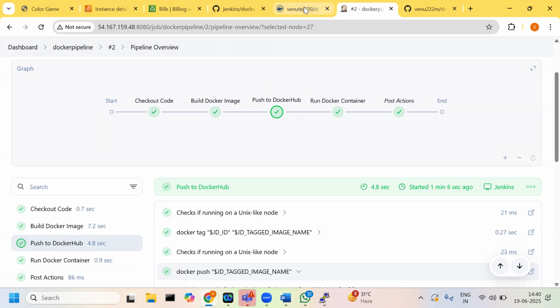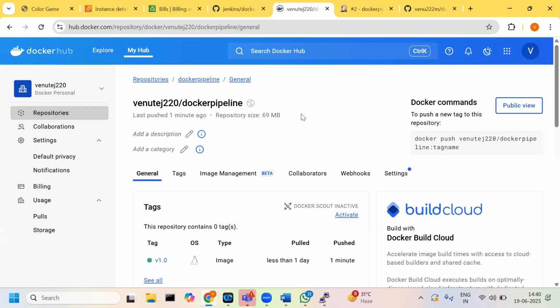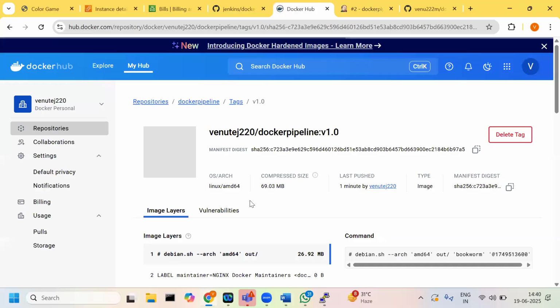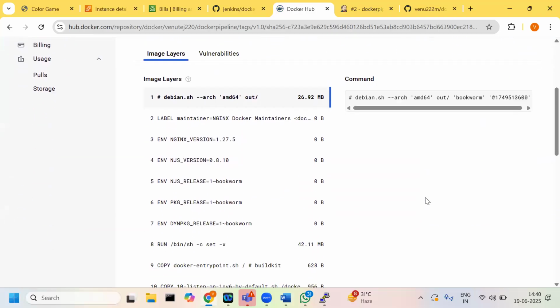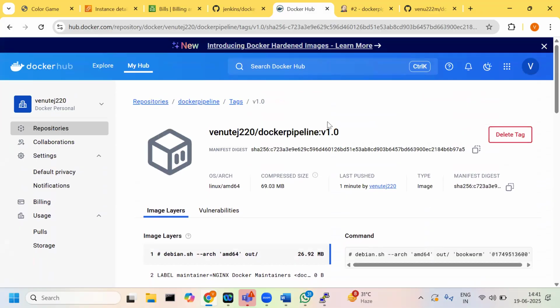Let me check there also. Now there is no image in our repository. Let me refresh. You can see now, the new image is here. This is our new image, pushed successfully to our Docker repository.